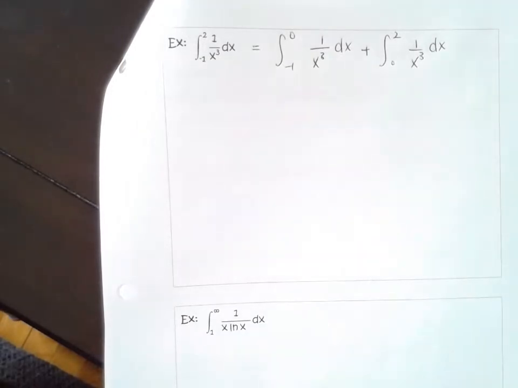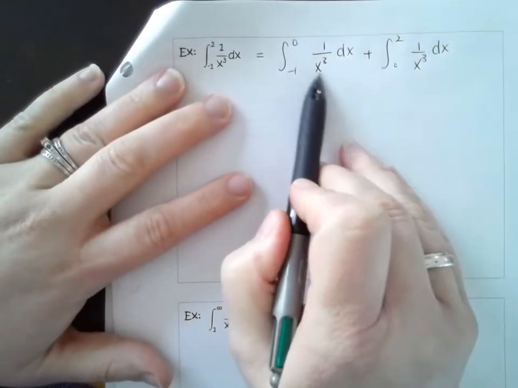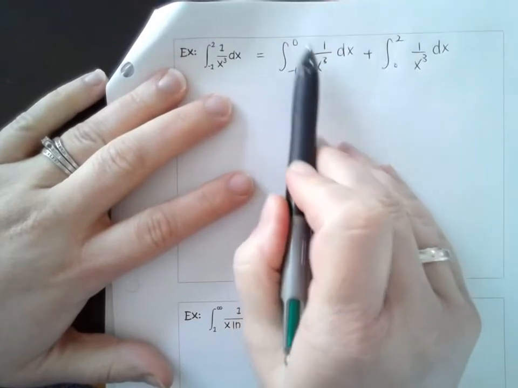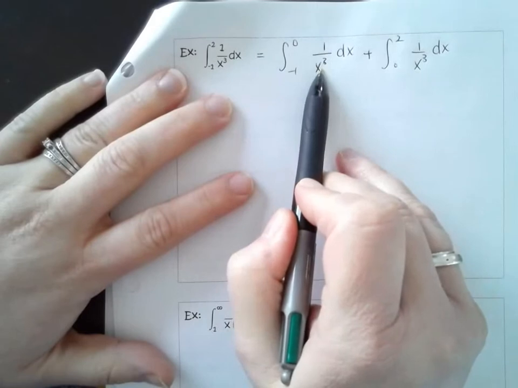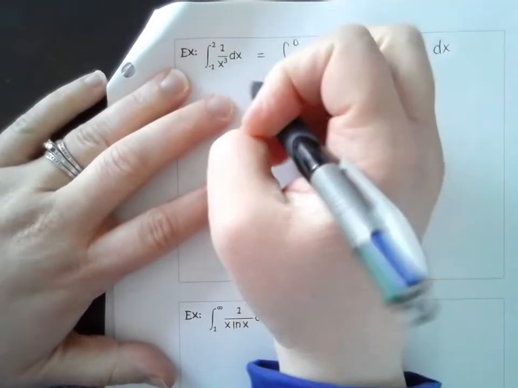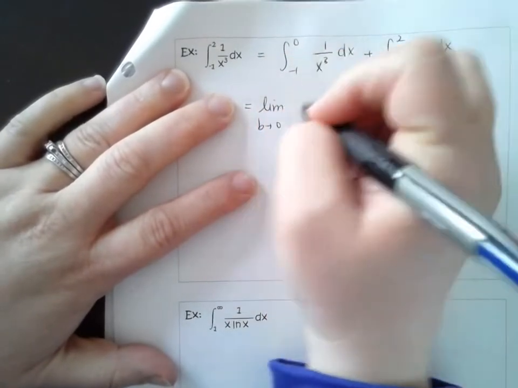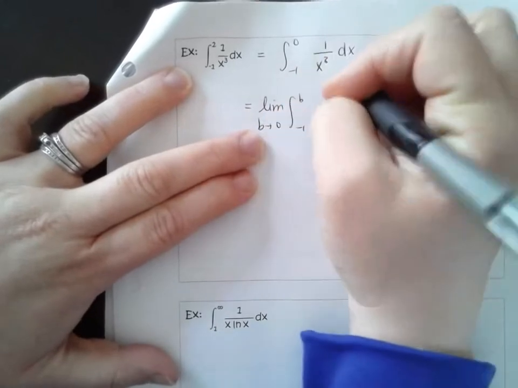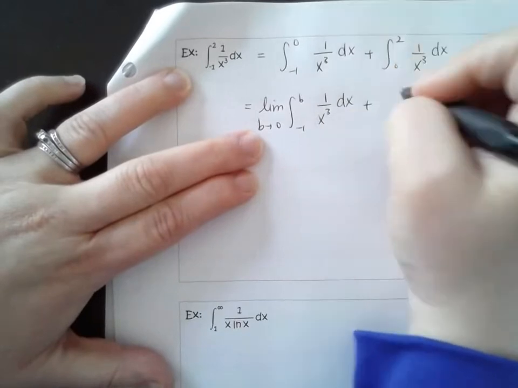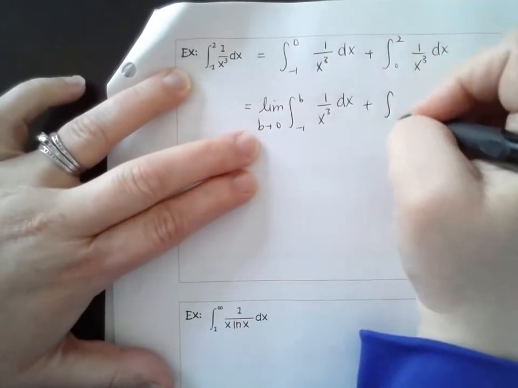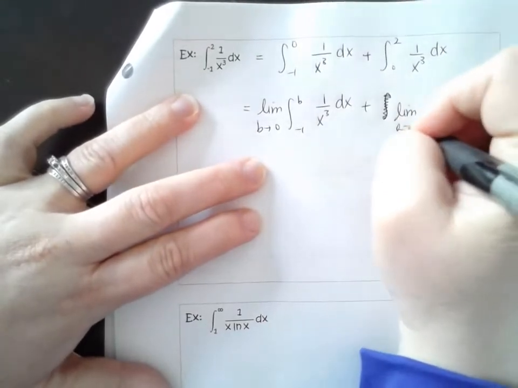Do you notice any other problems? Well, when I integrate this, this particular graph cannot exist at 0. I have a problem at 0 because that would be incalculable, it would be indeterminate. So I'm going to rewrite this as the limit as my upper bound approaches 0. So not actually at 0, but as we approach 0. And this one as the lower bound approaches 0.